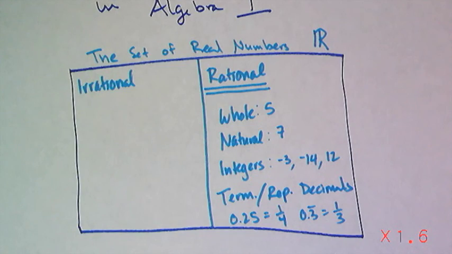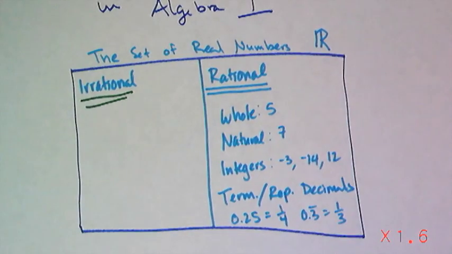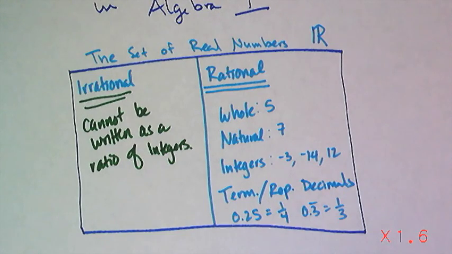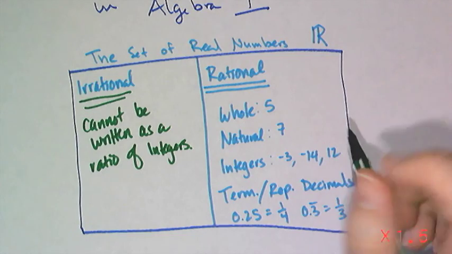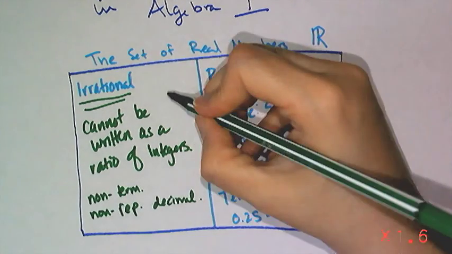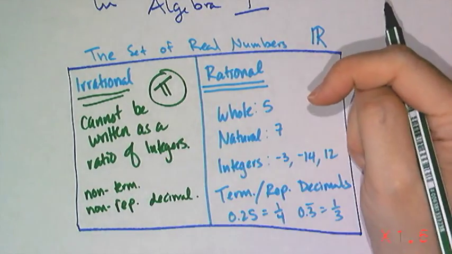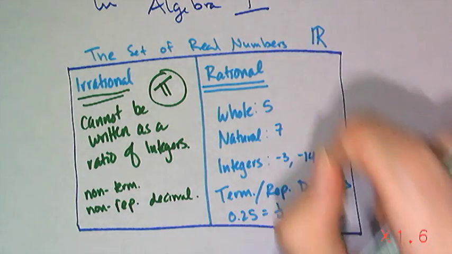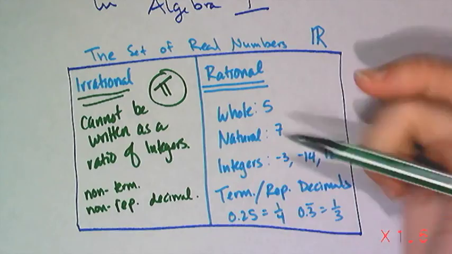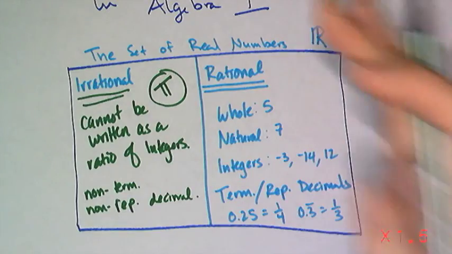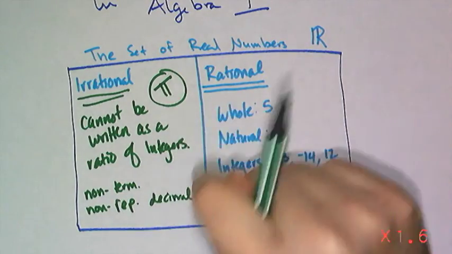So that means, well, what's an irrational number? Well, an irrational number simply is a number that is not rational, meaning it cannot be written as a ratio of integers. So that's the key. Now we can spot an irrational number because it has a non-terminating, meaning never-ending, non-repeating decimal. And the most famous example of which is pi. Pi is an example of an irrational number because it cannot be written as a ratio of integers. And don't be fooled, 22 over 7 is an approximation of pi, not the actual value of pi. And it is non-terminating, which means it never ends, and non-repeating because there's no blocks that repeat over and over again that we know of. And therefore, it is irrational.